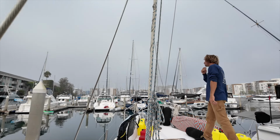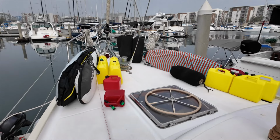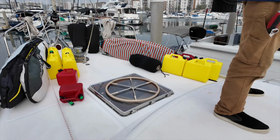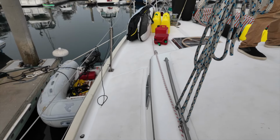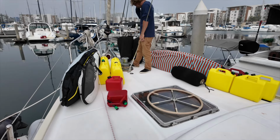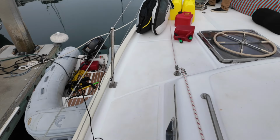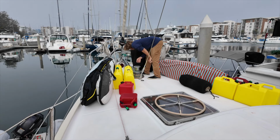Another foggy, moody day. We still have to get these gas cans and diesel tanks, external tanks, mounted a little bit better and more secure. They're obviously just blowing in the wind up here right now. Still a few things to do. We gotta get the dinghy on deck. Got a few checklists to go through before takeoff.